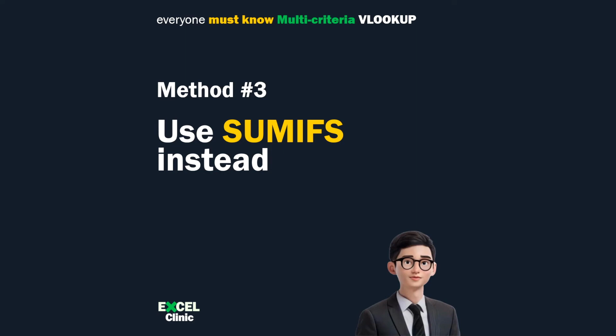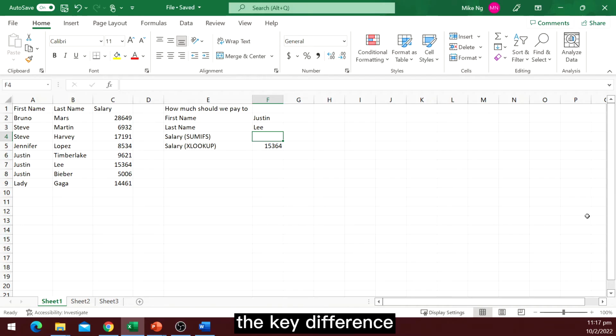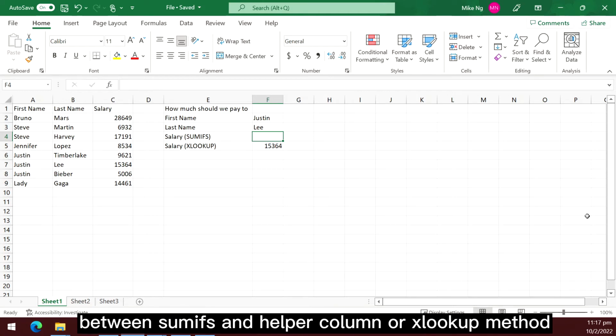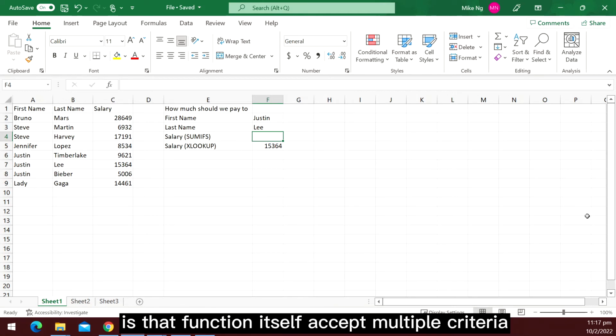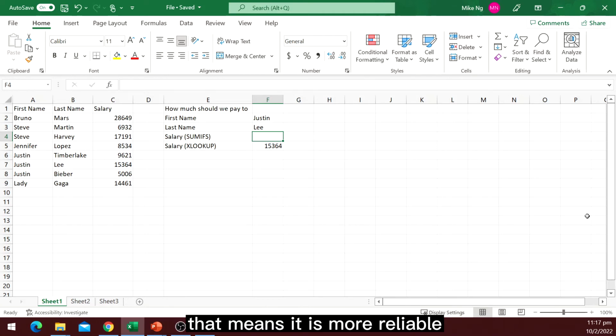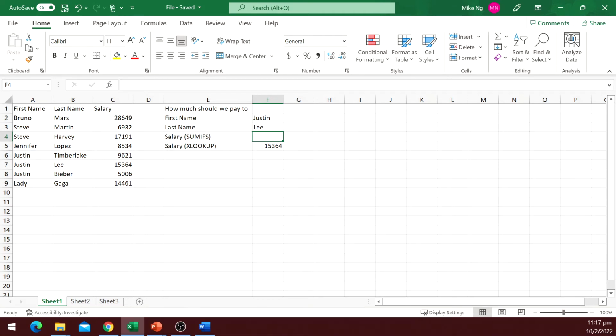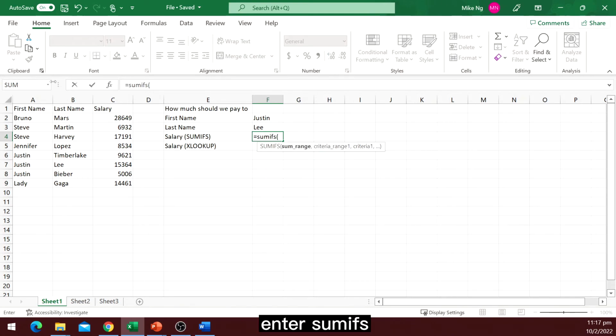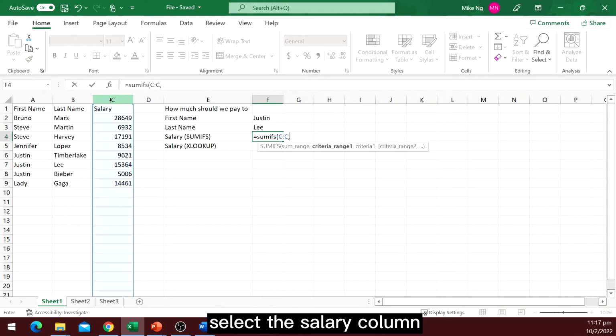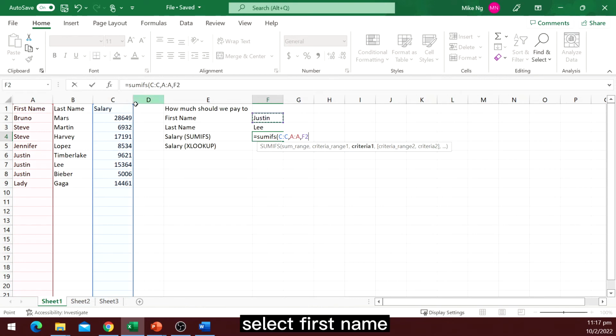Method 3. Use sumifs. The key difference between sumifs and the helper column or xlookup method is that the function itself accepts multiple criteria. That means it is more reliable and you don't have to choose a suitable delimiter. Enter sumifs, select the salary column, select first name, select last name.